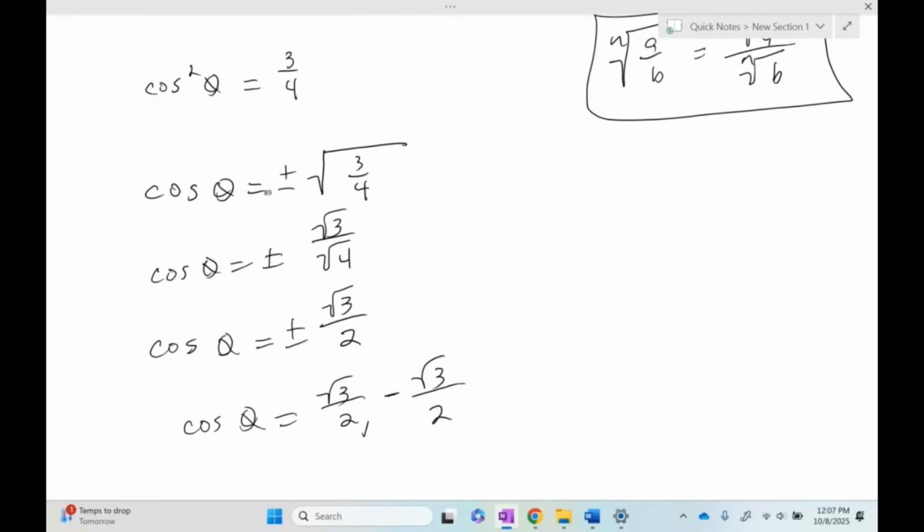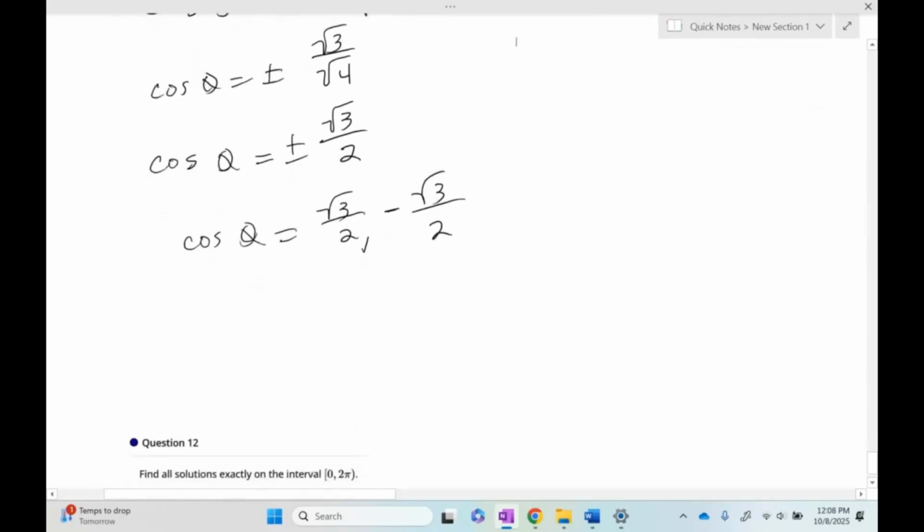All right, so we use the square root property. We isolate it for cosine squared. Then once we use the square root property, right, we had to sprout the plus or minus and the square root on that right-hand side. And then we use the quotient rule for radicals to simplify it up. So now we can interpret it.